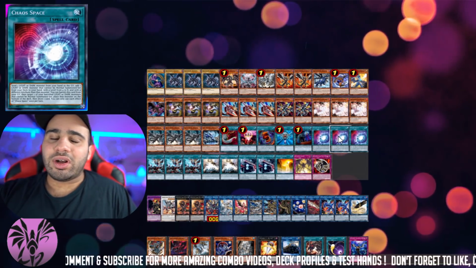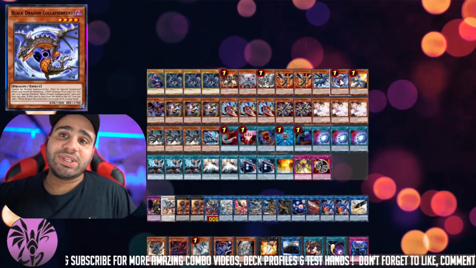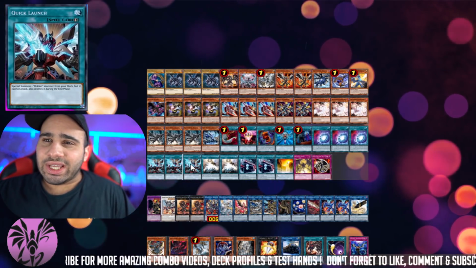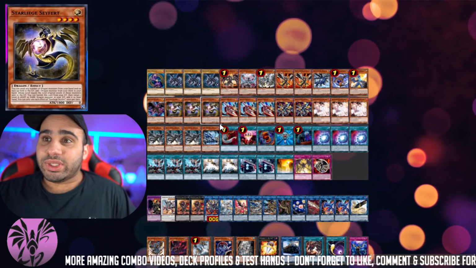This card's broken. 1-card combo and you draw a card? Like, please. And also, the second time you use Baby Dragon effect, you actually get the search, so that's really cool. And then Quick Launch, I don't really have to justify myself playing 3 Quick Launch in a Dragon deck. That would be a bit sketch.